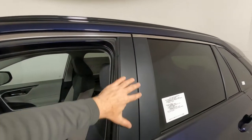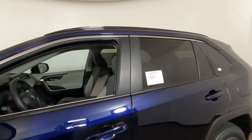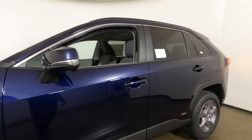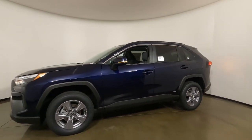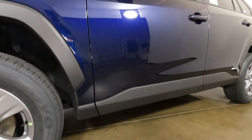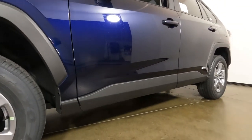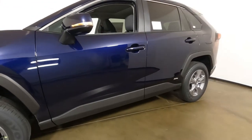There's a matte black finish on the B-pillar — scratch and dent resistant, so you're less likely to scratch up your paint from slamming the door. Color-to-match door handles with the smart keyless entry system, so you don't need to take your keys out of your pocket — just grab the door handle and away you go. The lower rocker panels on the RAV4 are a nice wide body-side protection. They add to the rugged off-road look but also provide a lot of protection on the lower doors.